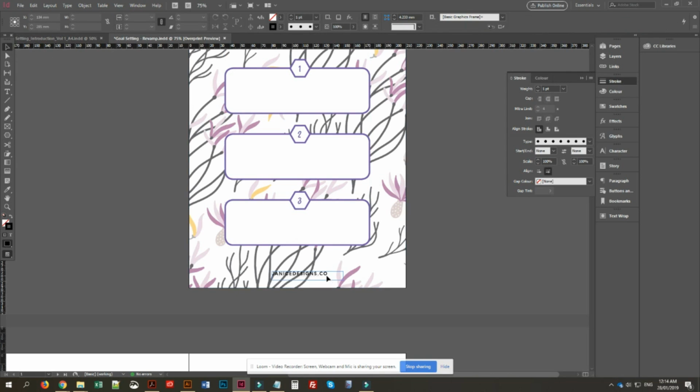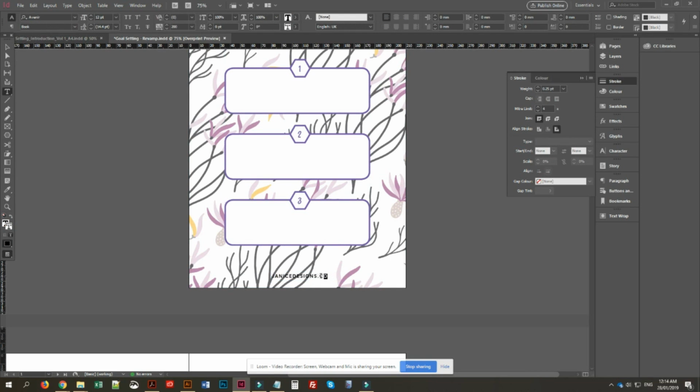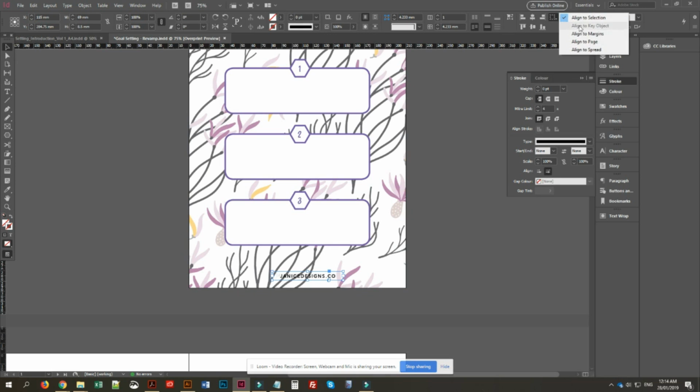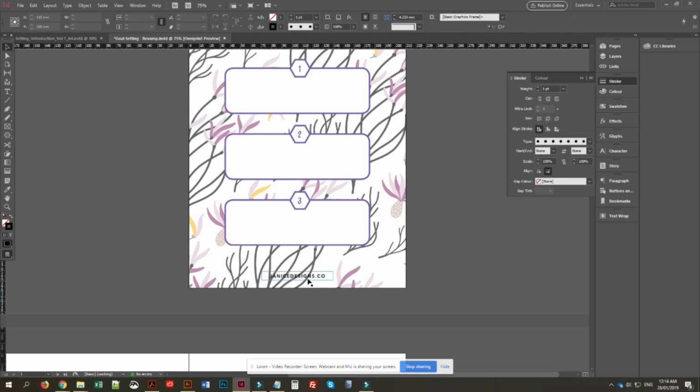Yep, and then I like my design to be aligned center, and I'll double click in to align center the text, right? And then I'll go to my margins, align to margins. I'll put to align horizontal center, so it goes right at the middle, right?